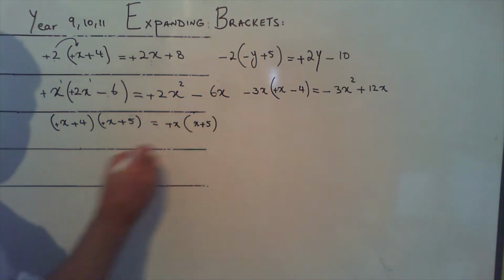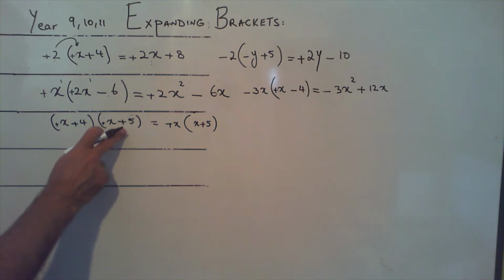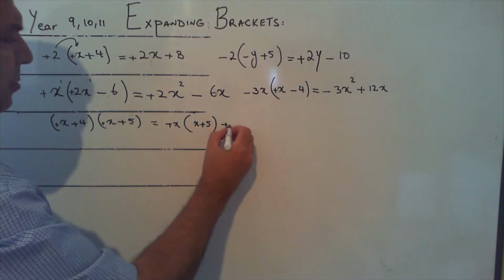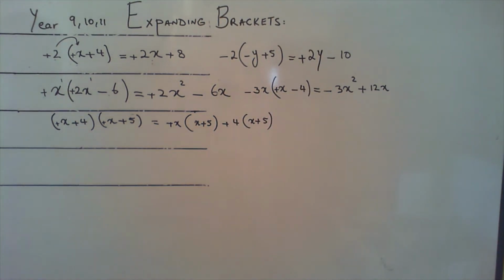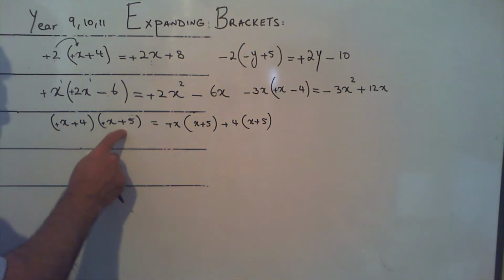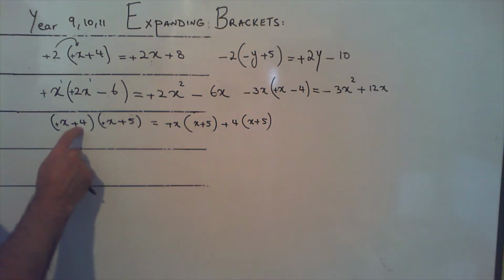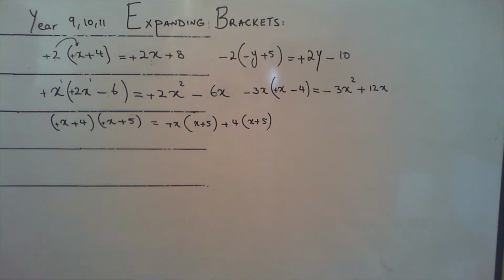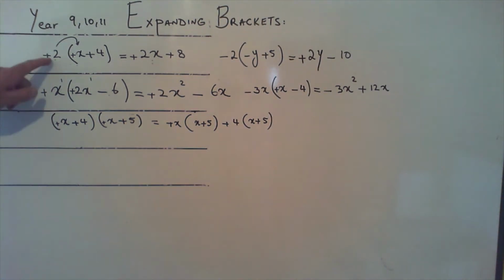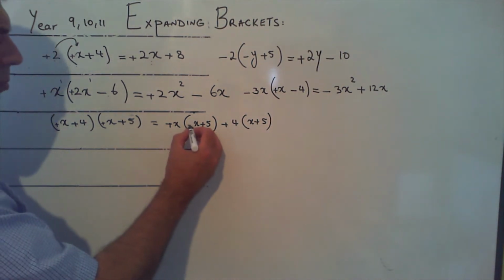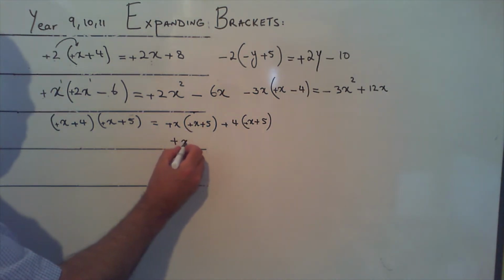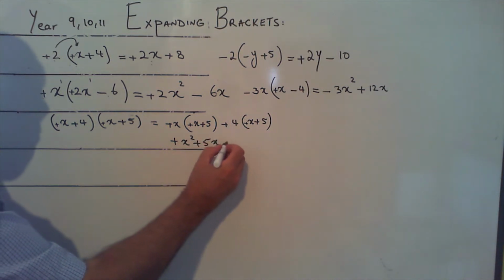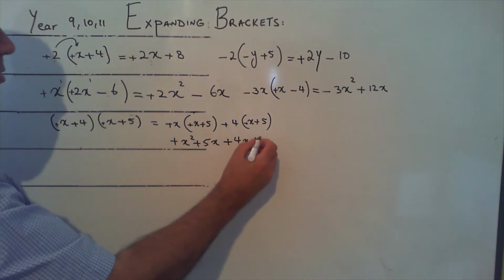Okay, so I multiply my first term to the bracket, the second bracket, then I also write the second term in the first bracket to the second bracket. By doing this, I make it very simple. Look, I wrote the first term to the second bracket, then I write the second term, which is plus 4, to the second bracket. Having done that, I come back to what we know already from the first two examples. Now we can expand this, because again, carry on the sign. X plus times plus is plus x squared plus 5x plus 4x and plus 20.